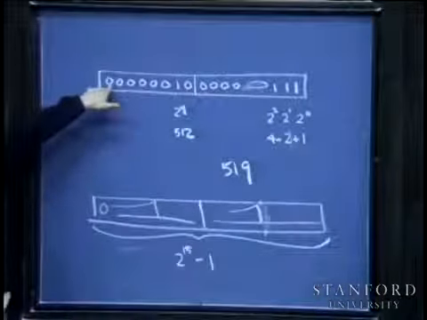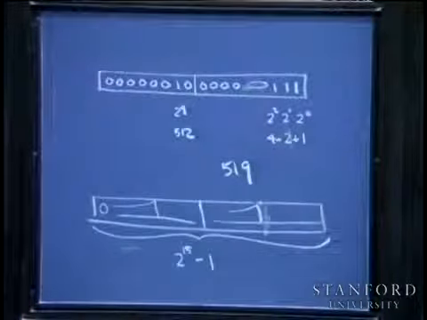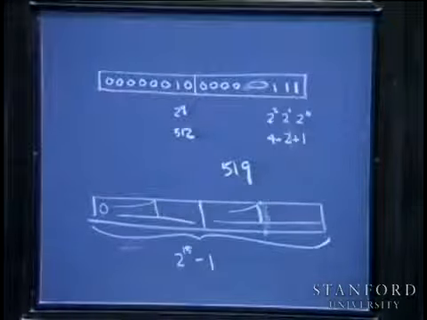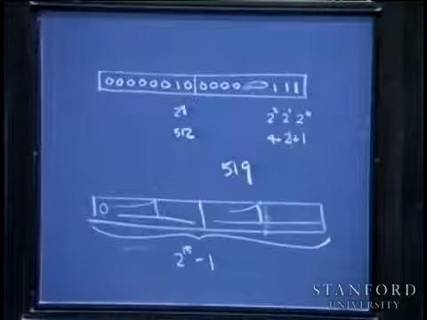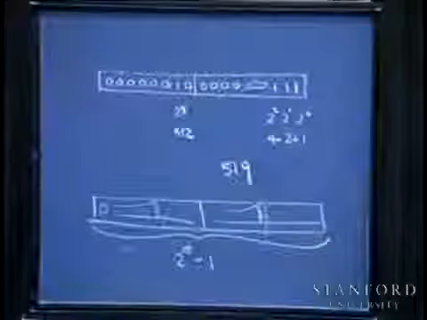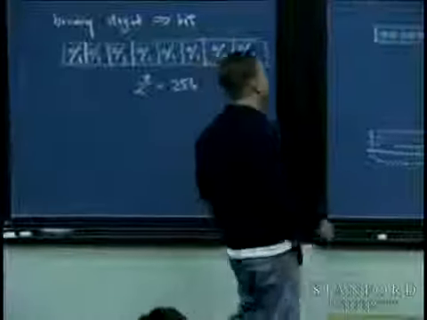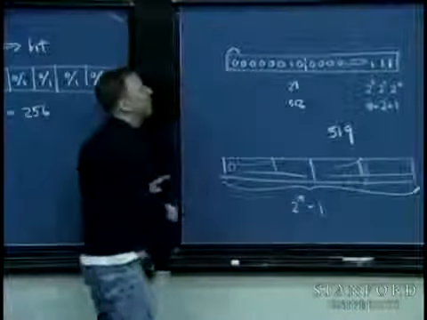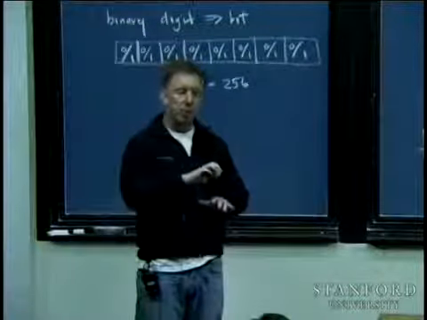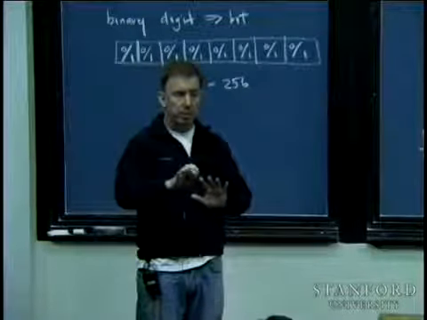There is a little bit to be said about this bit right here. If I wanted to represent the numbers 0 through 2 to the 16 minus 1, I could do that. Okay, that's 2 to the 16th different values. I don't want to say that negative numbers are as common as positive numbers, but they're not so uncommon that we don't want to have a contribution of the mapping to include negative numbers. So what usually happens is that this bit right there has nothing to do with magnitude. Okay, it's all about sign, whether or not you want a 0 there because it's positive or a 1 for negative. And that's usually what 0 and 1 mean when they're inside a sign bit.